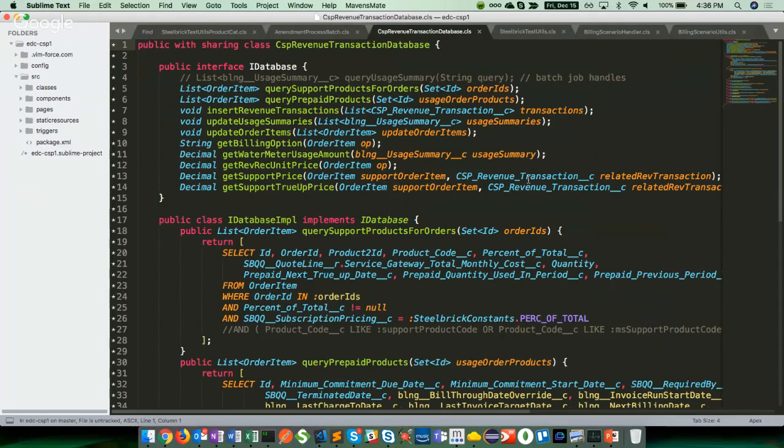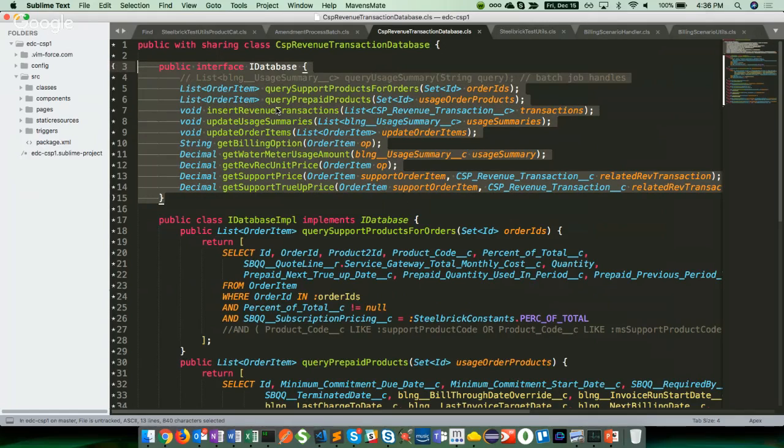Okay. So what we did is we created an interface for anytime that we had to do any database interaction, including accessing a formula field, because formula fields are read-only, so you can't mock a formula field. You can't say account dot whatever that formula field is that we created. We can't set that to a value.